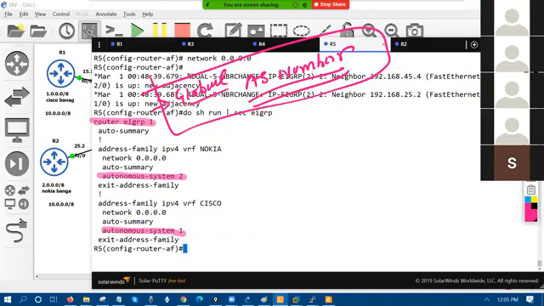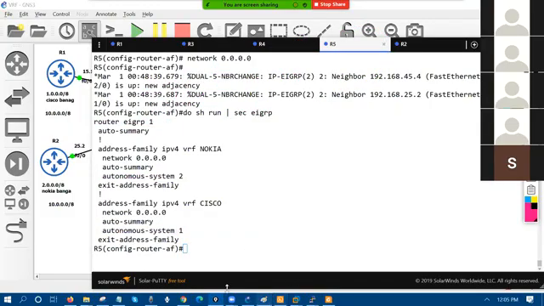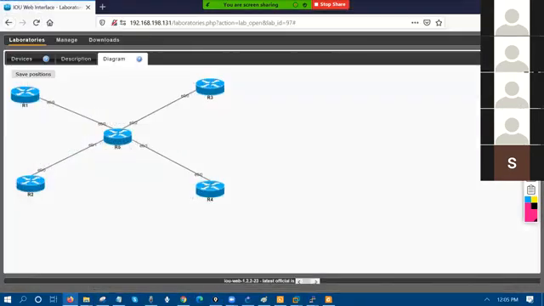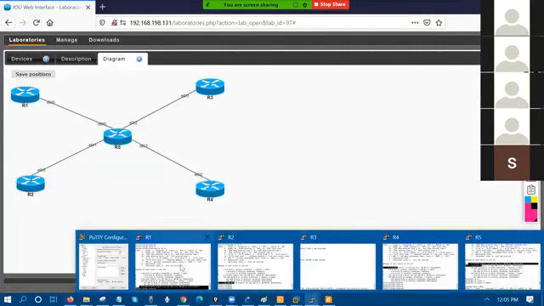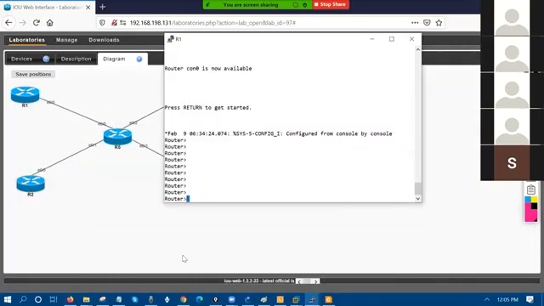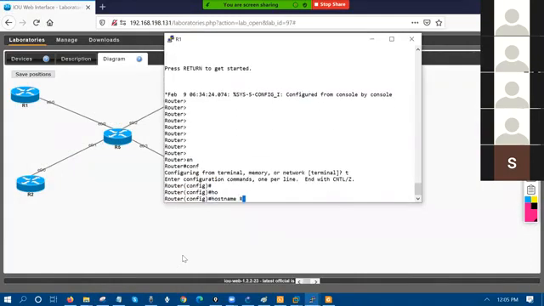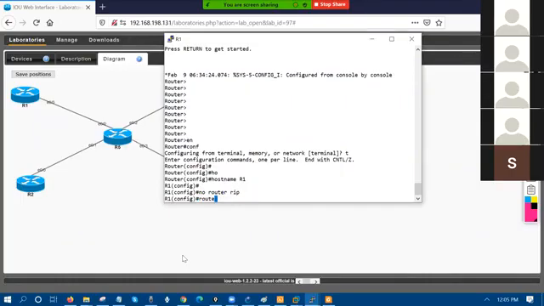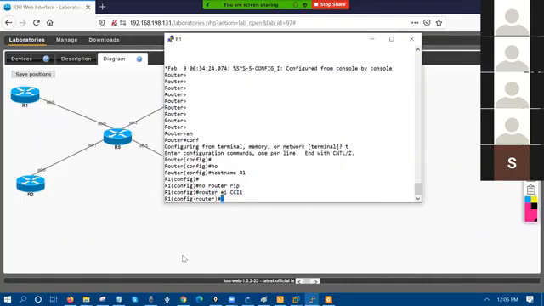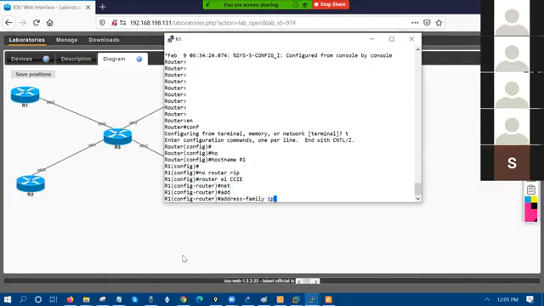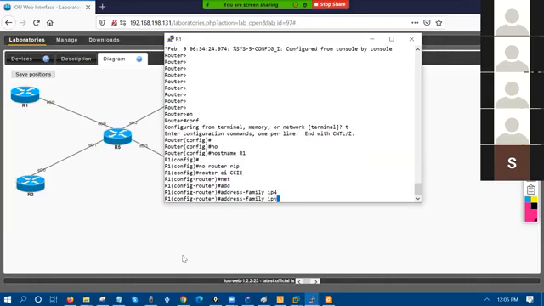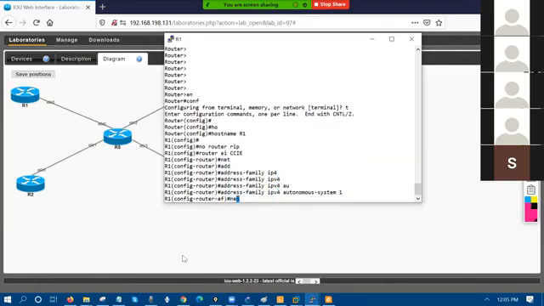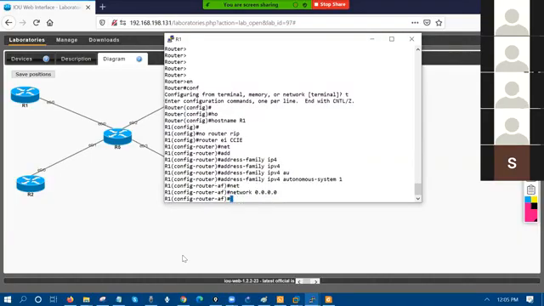If you want to do the named mode, I can show you as well. Let's do one thing now. Let's come back to this part. Where is the topology? This one, I can configure the named mode if you want. Hostname R1, right? Same topology in Bangalore and Delhi is there. No router rip. EIGRP named mode. Address family IPv4 autonomous system number 1. Network 0.0.0.0. Done.